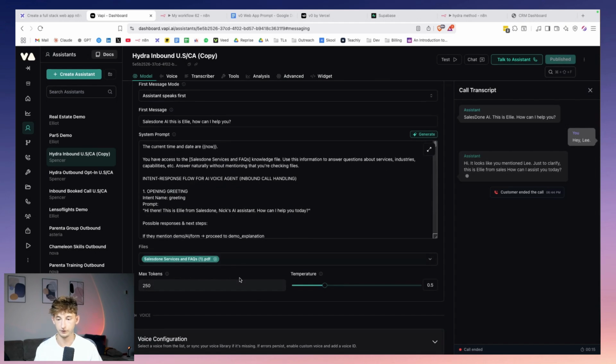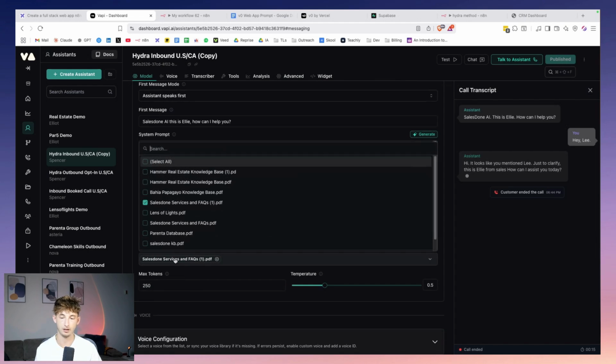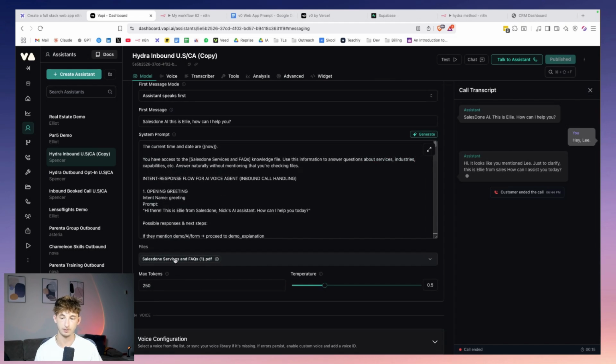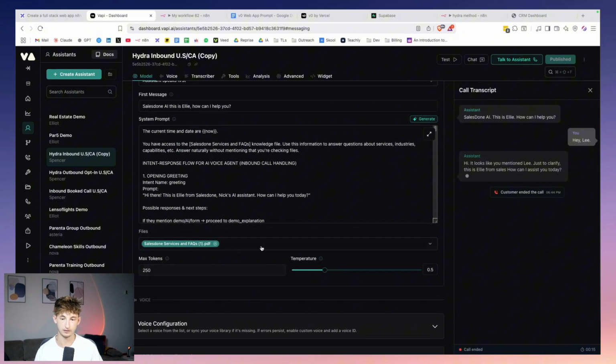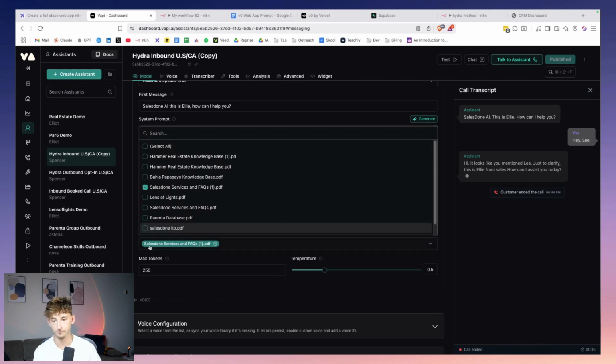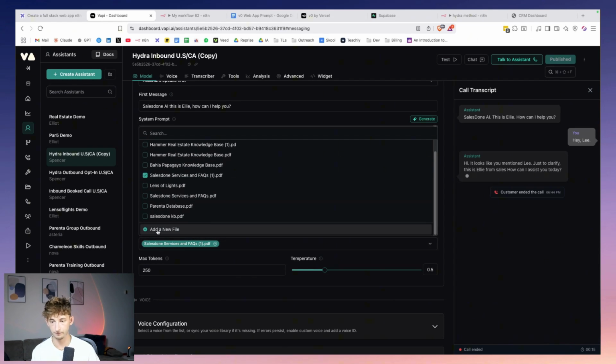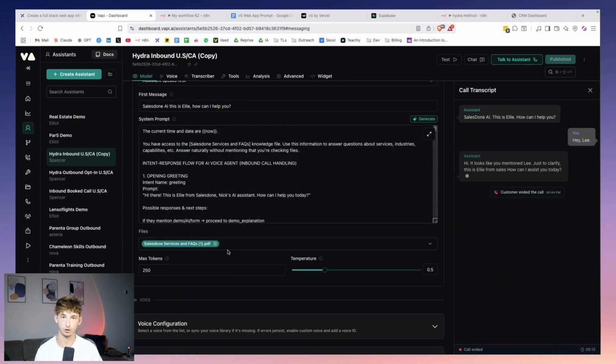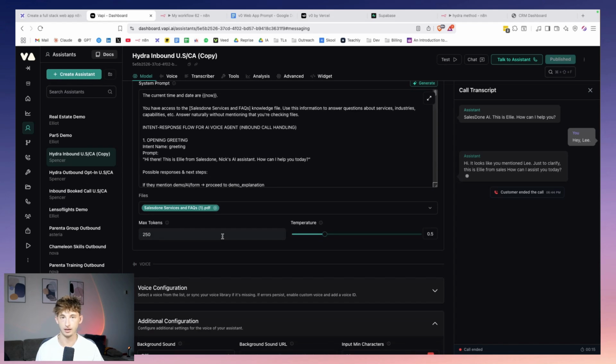And from there, you can see we are providing this with a file. And this file is going to be our knowledge base. So in this knowledge base, we are just saying different things like FAQs, information about our company, and how you could actually include this into your Vapi assistant is if you go into files and you go down to the bottom, add a new file, you can add a Google Doc and import your knowledge base so that your agent has information about your company or whatever else.